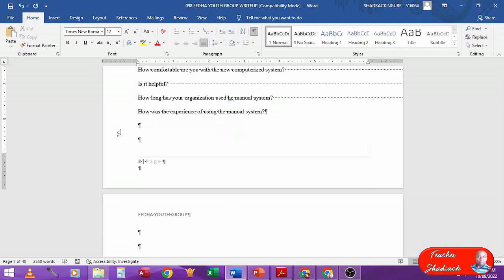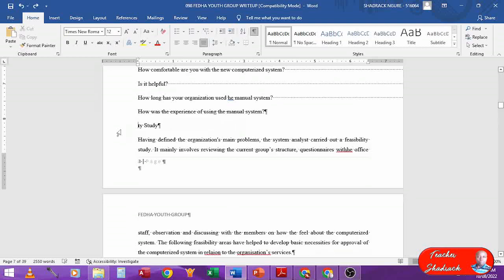So let's see what this could have meant. Feasibility study follows, I undo. Feasibility study, I'm not finding that there is a necessity for us to begin a new page. The computer should know how to handle it. If we have a heading and the heading has only one line below it, then there should be a way that it is able to treat that widow or orphan. Remember what widows and orphans are in relation to word processing.